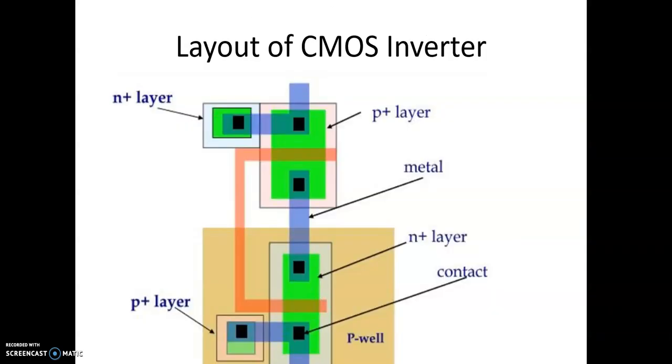We have already seen how to draw the layout for a CMOS inverter. And while studying fabrication, we also saw that this entire CMOS structure is developed on a single substrate, which will have either an N-well or a P-well. If it has a P-well, it will have a P plus layer or P plus mask. That is, in a P-well we have N diffusions, and along with the N diffusion we will have to have P diffusion. That is represented by a P plus mask or P plus layer.